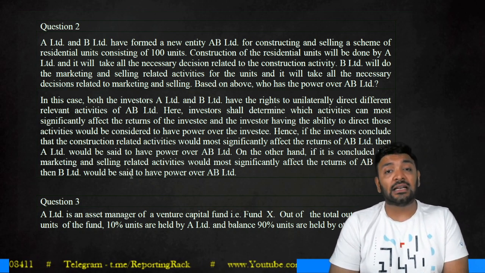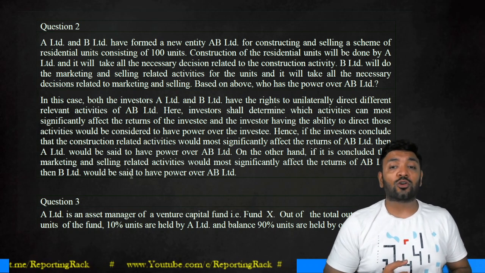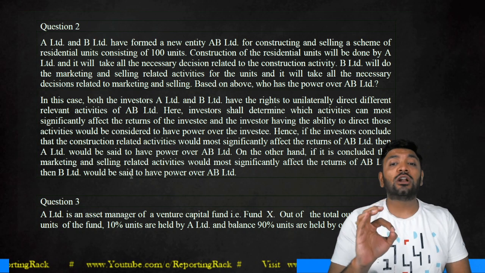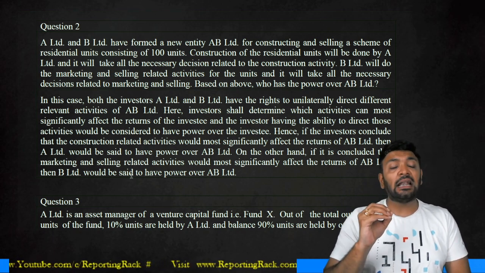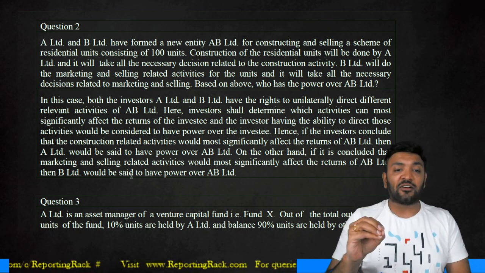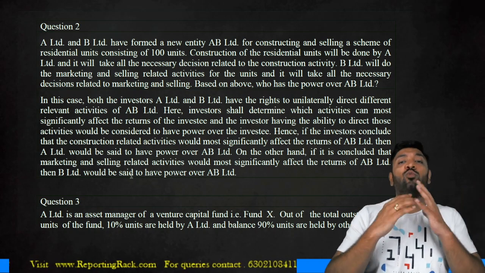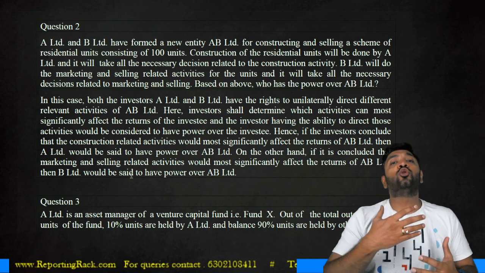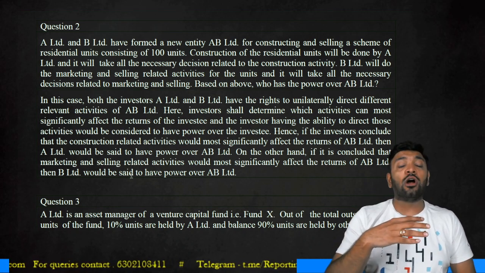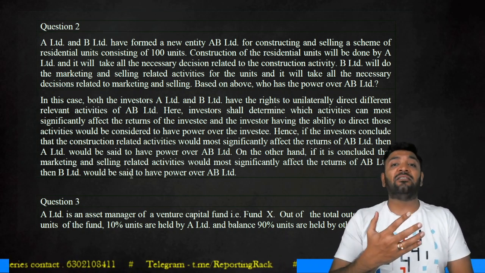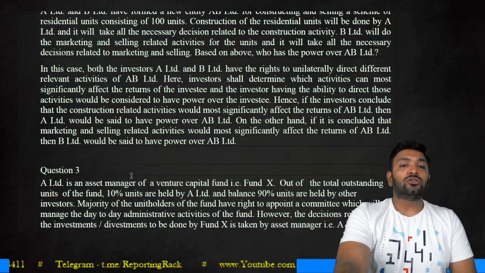The investor having the ability to direct those activities is considered to have power. Which one will actually influence the returns — is it construction, or is it marketing and selling? We don't know. Hence, if the investor concludes that construction more significantly affects the returns of AB Limited, then A Limited is said to have power over AB Limited. On the other hand, if marketing and selling activities would more significantly affect the returns, then B Limited is said to have power over AB Limited. There is no conclusive answer; it depends on which activity more significantly influences the returns.